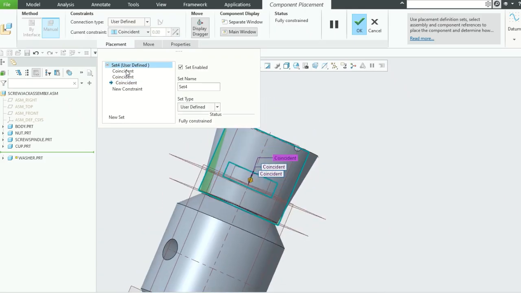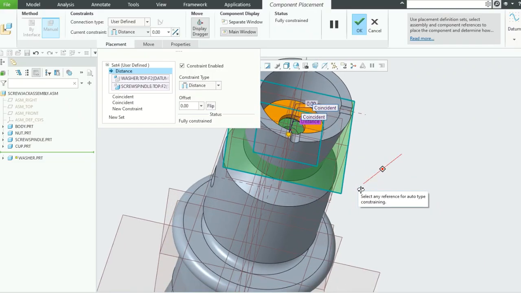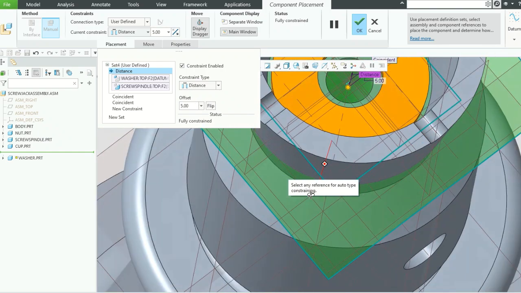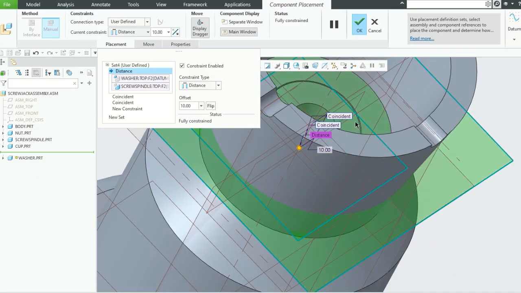Okay, and this one let us keep as a distance. Let's take that. Okay, downward 5 mm. Okay, 10 mm maybe.